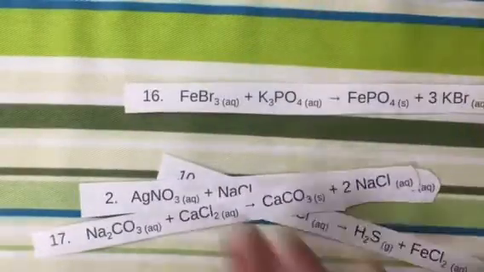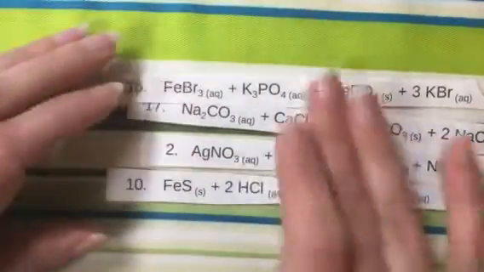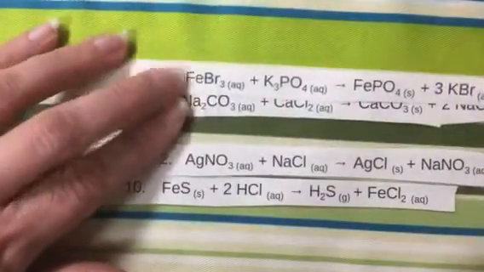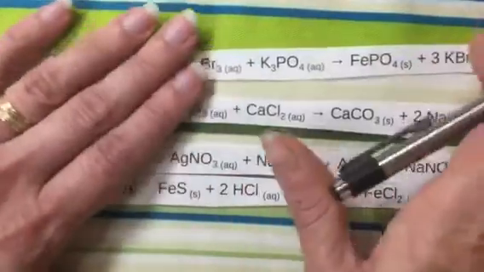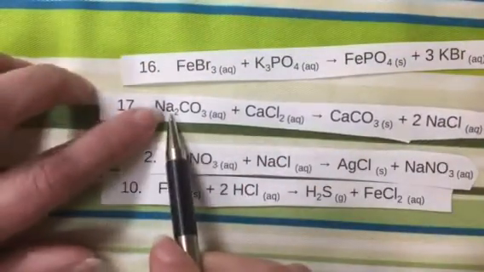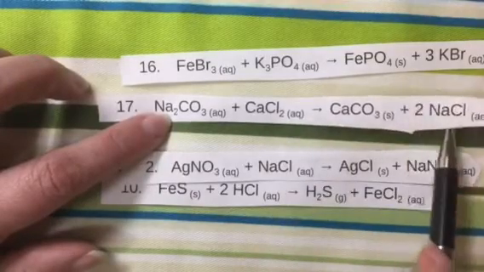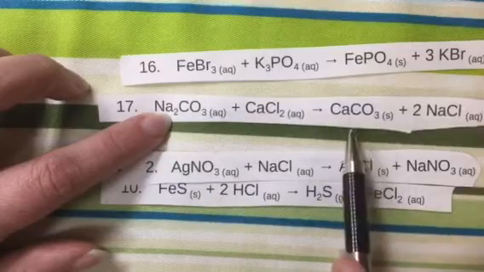We'll write those in a minute. We'll talk about these first. These reactions now just look like a hot mess, and there's stuff happening all over the place. But basically the same thing happens. I take this ion plus that ion. I take the sodium plus this chlorine, and I stick them together. And I take this calcium plus this carbonate, and I put them together.